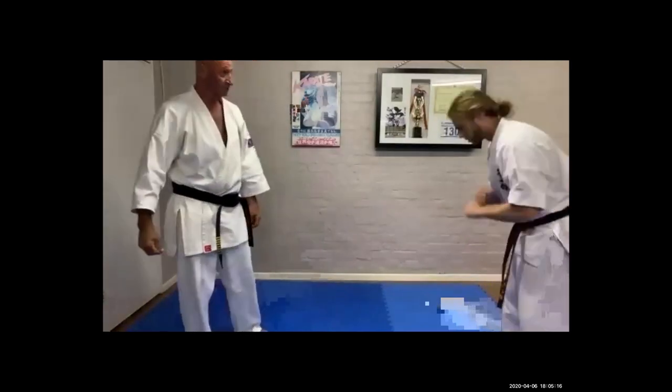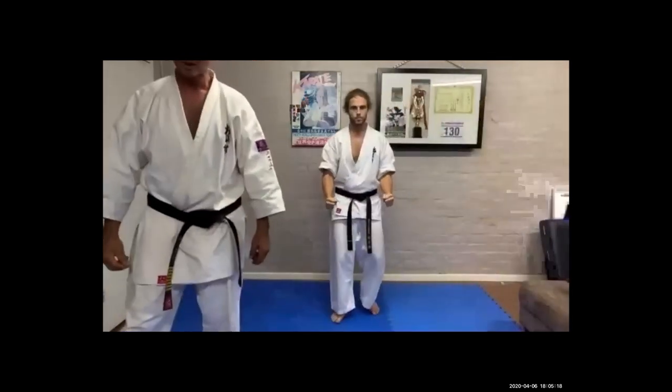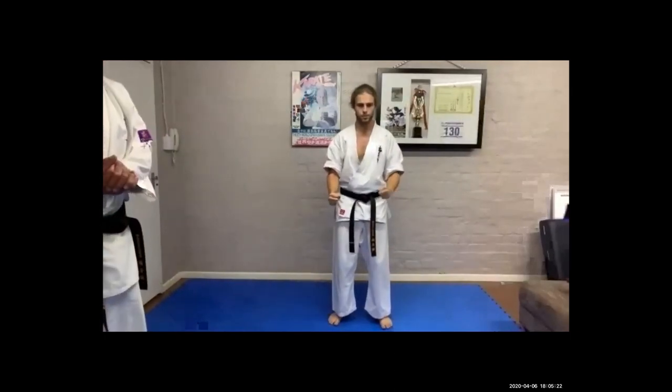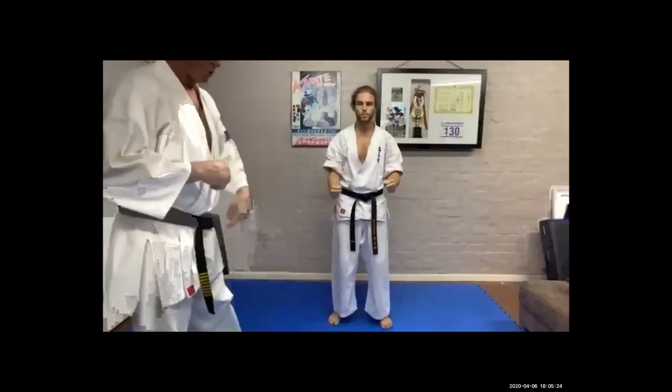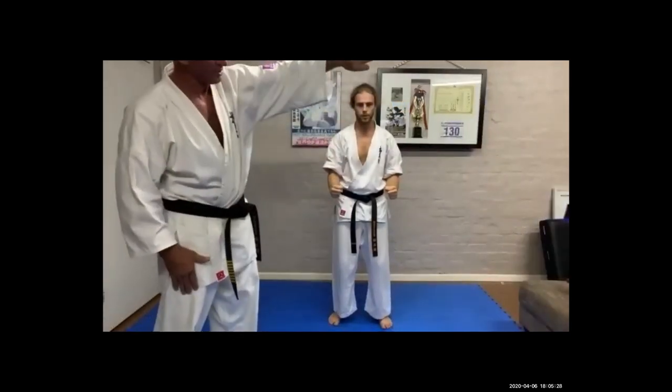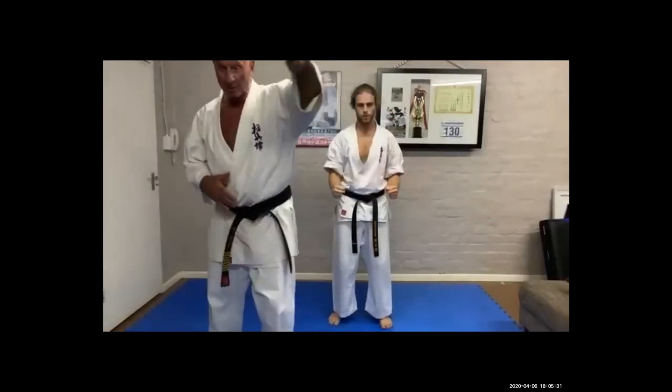Ushiro Mawashi. The last technique we're going to do today is Ushiro Mawashi. Ushiro Mawashi is also difficult to do. It's a technique which you hook. And the idea is also sometimes to come high and come down across your opponent's hands.